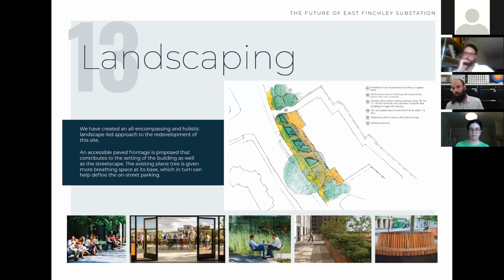So clearly there will be some of that greenery further inside the site, which will have to be removed through development. Because of that, we've been working closely with the local authority to look at opportunities for replacing all of that lost greenery. One of the things that Turkington Martin, who are the landscape architects we're working with, are looking at is increasing biodiversity through the use of roof terraces.